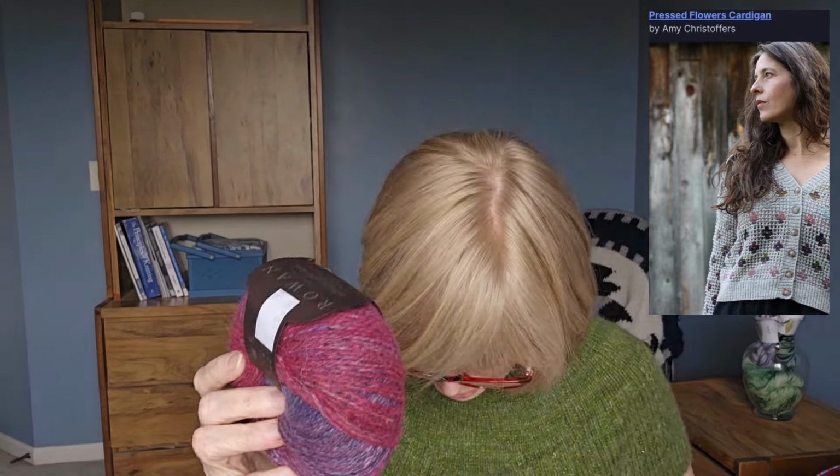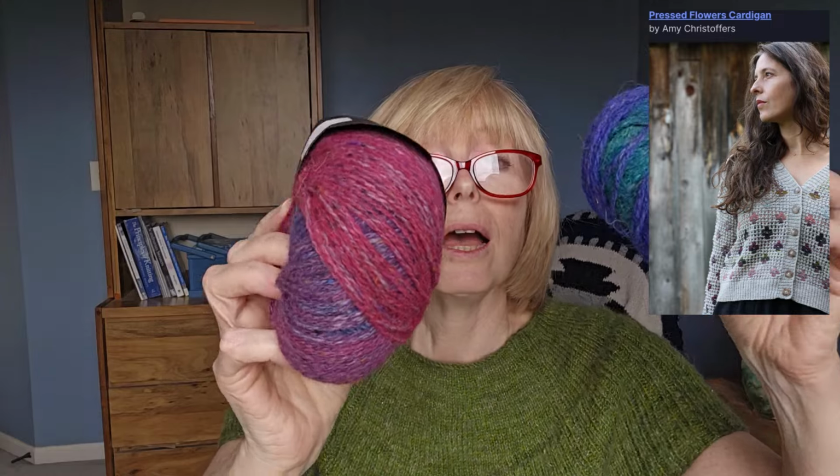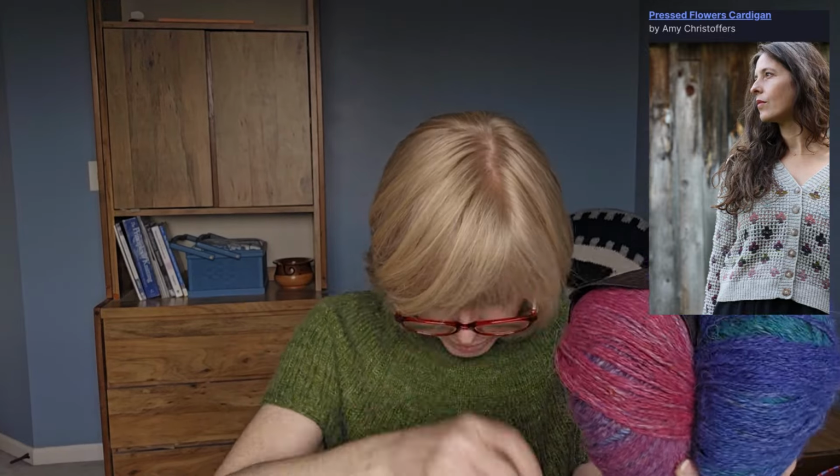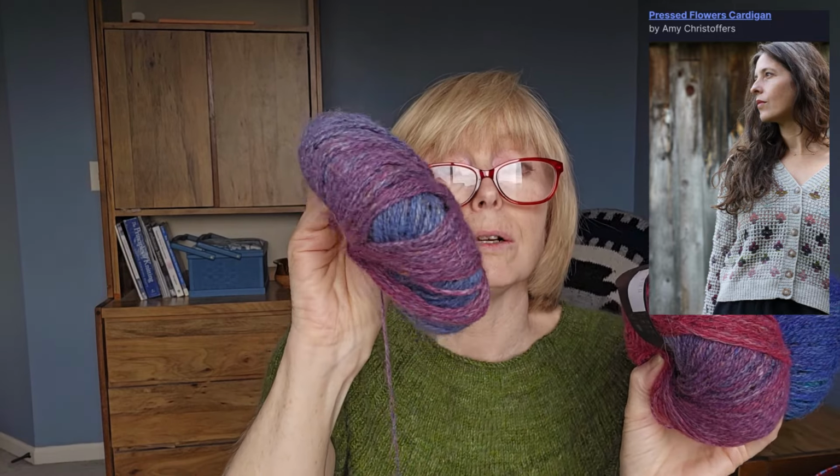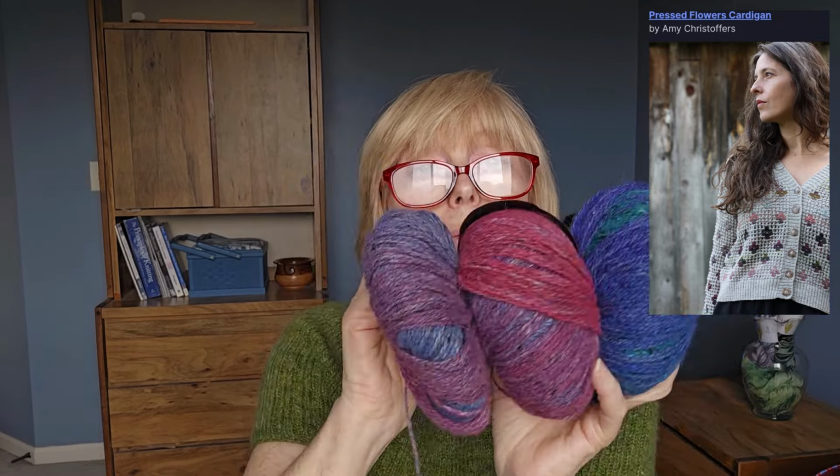023. That's got to be the magenta. Yeah, magenta versus Amethyst. So this is the one I started with, the magenta. And you can see there's a lot of different colors in this. I'm excited about this. It's gonna be so pretty. All right.